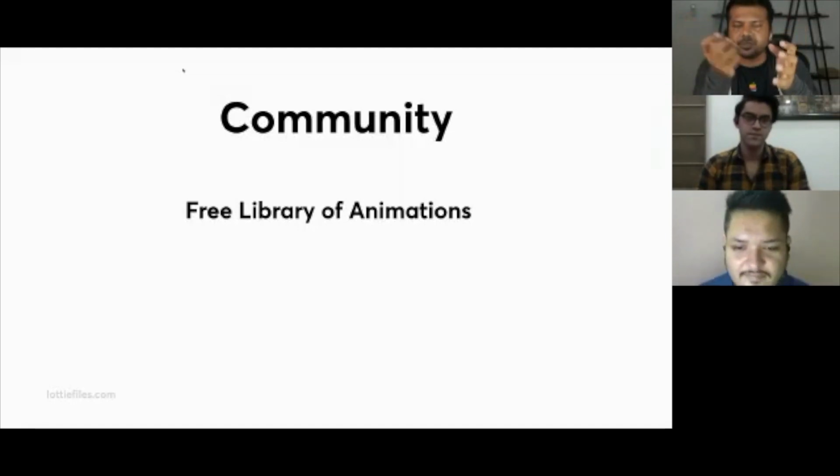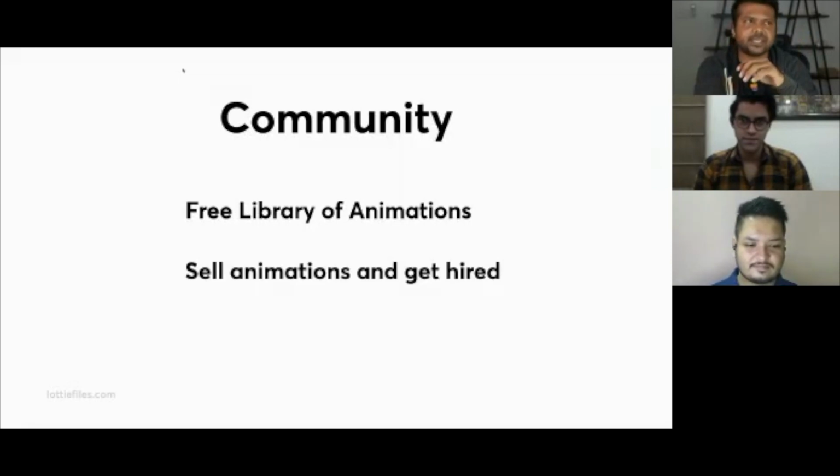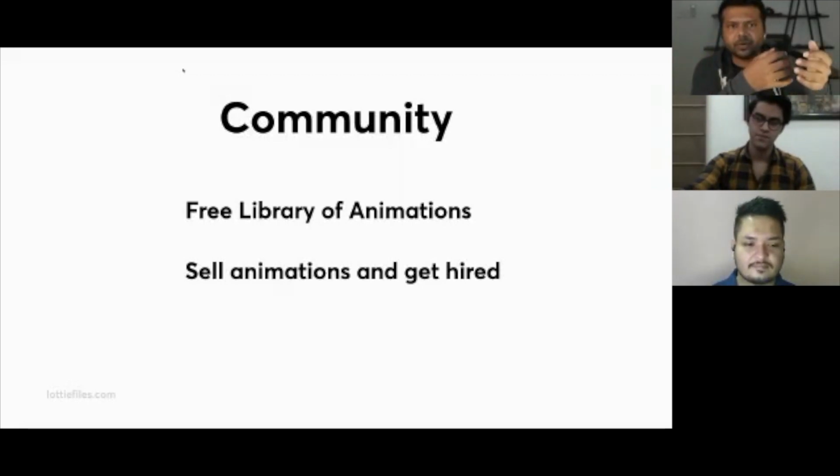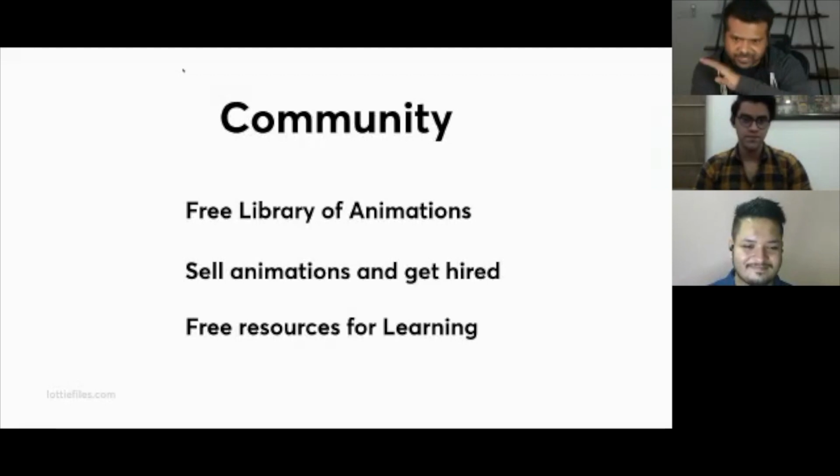that you could come and use in your mobile apps. If you're not a designer, or don't know how to use After Effects, you can customize this any way that you want. And as a designer, this is also a career path. We've seen a rise of a lot of people looking for Lottie animators. So this is one way that you could learn how to create Lottie animations and sell them on our marketplace, or even list yourself to get hired. We've seen a rise of requests from clients who are looking for designers who know how to do Lottie animations. So these are the two main points. And yes, free resources to learn.